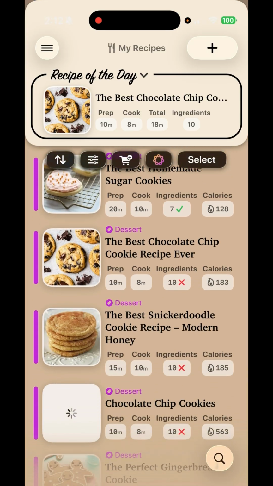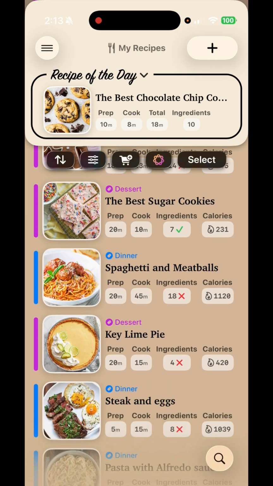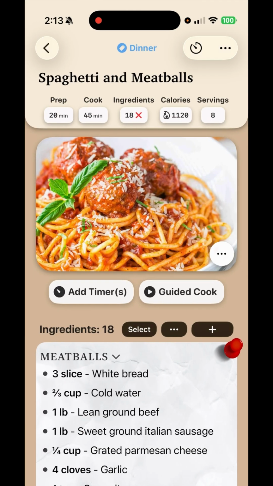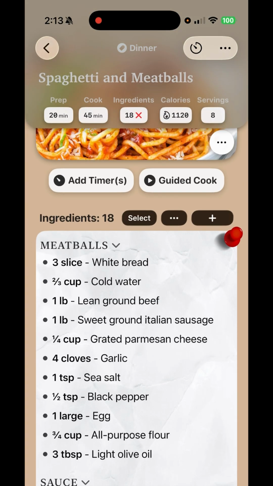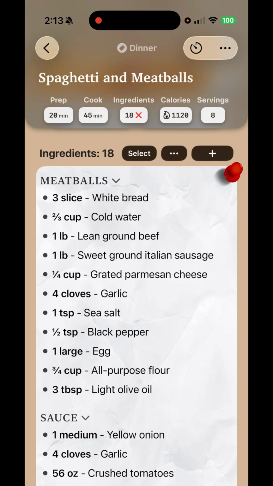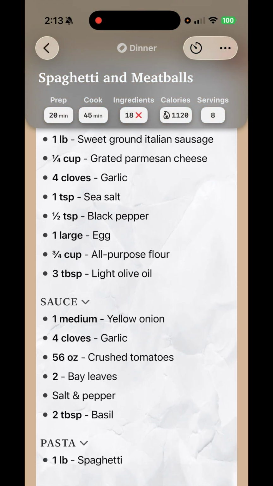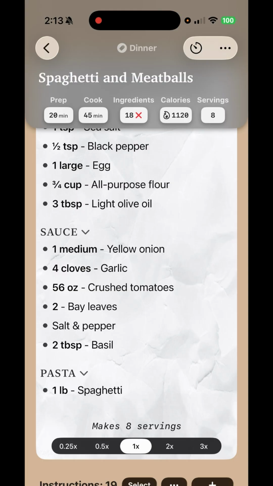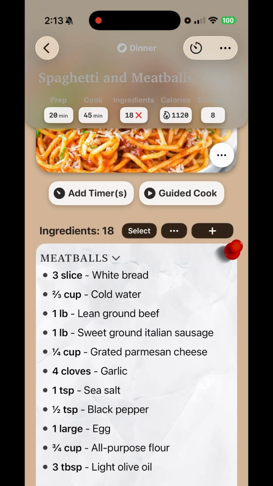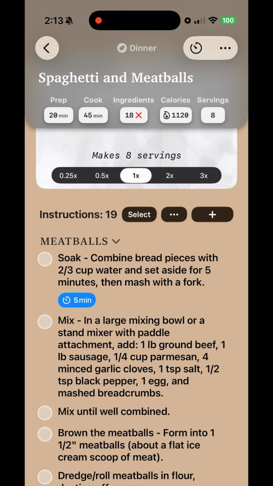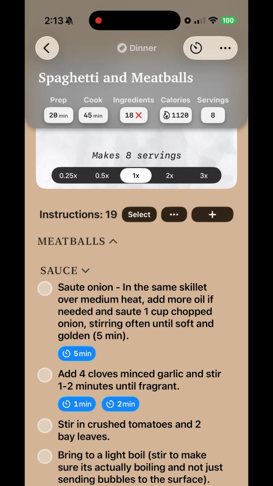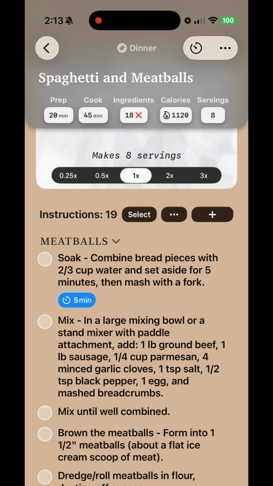The thing where it gets a little bit more tricky, and this is what I've been working on all this morning, is when you have a spaghetti and meatballs recipe, it has multiple what I call recipe components. Basically, a recipe component, for spaghetti and meatballs, one component would be the meatballs, another would be the sauce, and another would be the pasta. Each of those components has different ingredients, and each component also has a different set of instructions as well. So there's different instructions for making the meatballs, different instructions for making the sauce, stuff like that.